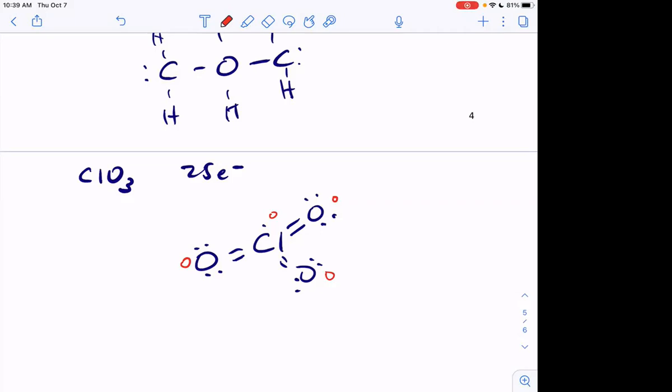1, 2, 3, 4, 5, 6. Yes, that's got an extra electron, so it's not a radical. So the formal charge on chlorine there is 1, 2, 3, 4, 5, 7, 0. You see the difference because it's the ion. You've got to be careful what you're looking at. Mine was not the ion.